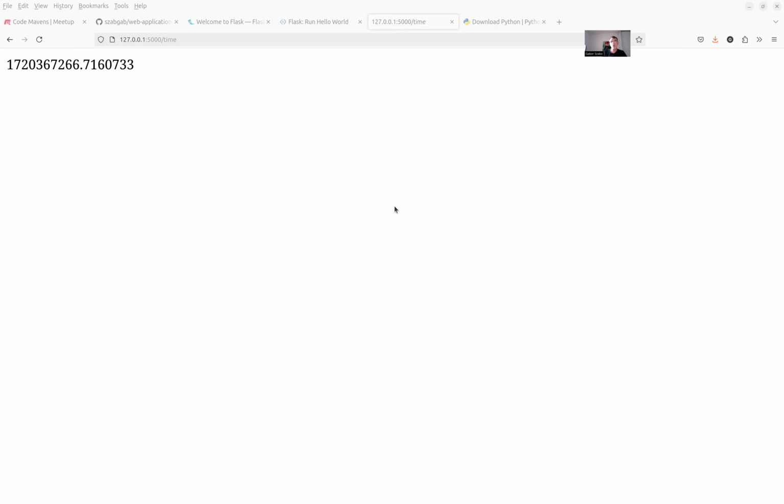So what can you do? I would probably use a regular expression to verify that whatever I got back looks like a number, or looks like a time, sorry, looks like a timestamp, okay? Maybe I would use less than and greater than, so it will be inside some range in case of this number.